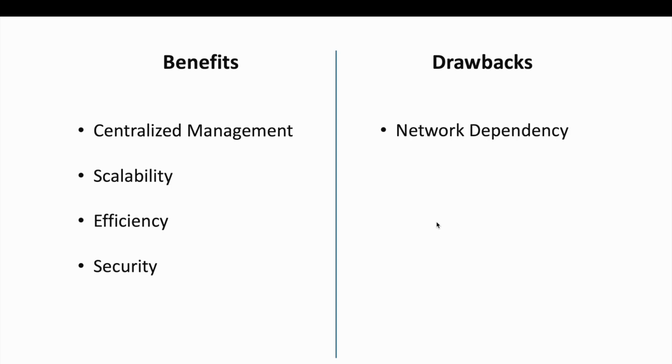Let's move to the drawbacks. First, network dependency. The performance largely depends on the network. Poor network connection can lead to delays or failures in client server communication. Server overload: the server can become a bottleneck if too many clients send requests simultaneously. And then we have maintenance cost. High quality servers and their maintenance can be costly. Upgrading and securing servers also add to the expense.